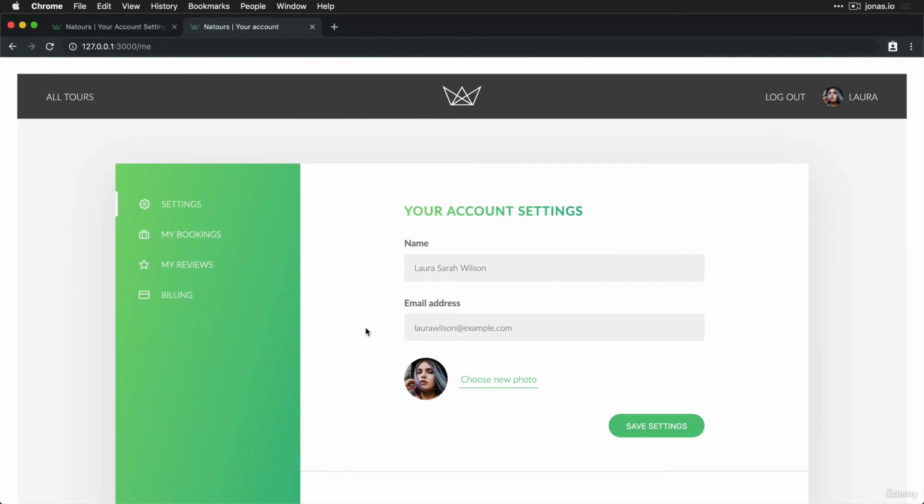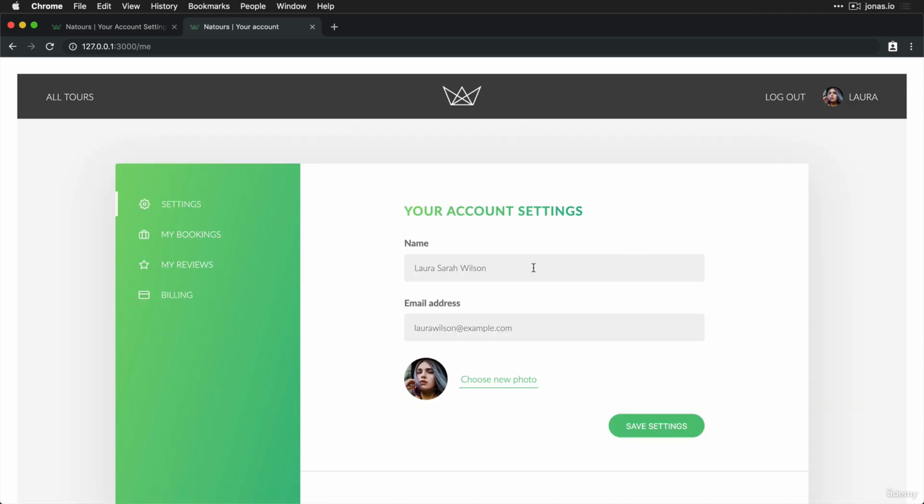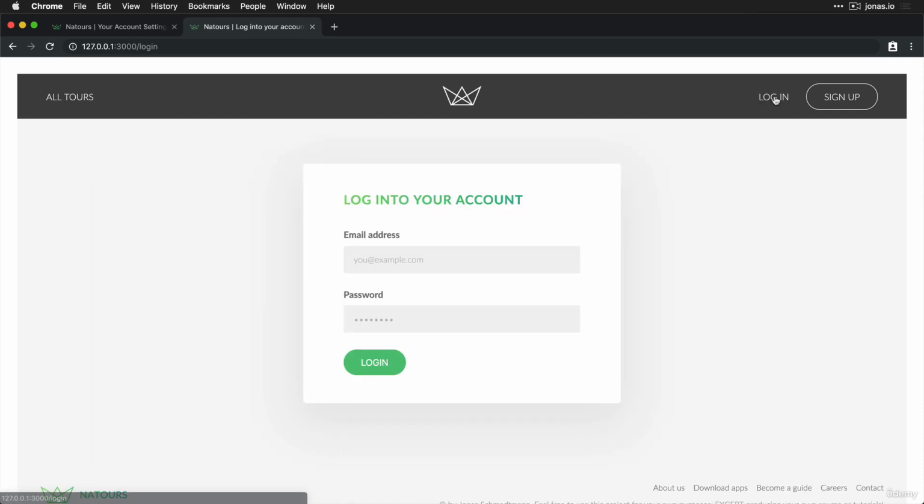So if we now reload this, or actually if we now save this here, then you see that we actually came back to the exact same page and the data is still the same. So let's prove that. Go to some other page and then go back to the settings page. And so this proves that the data has now effectively been updated. So if we now log out, then let's try to log in with this new email. So I wanted to log out. All right, and now log in again.